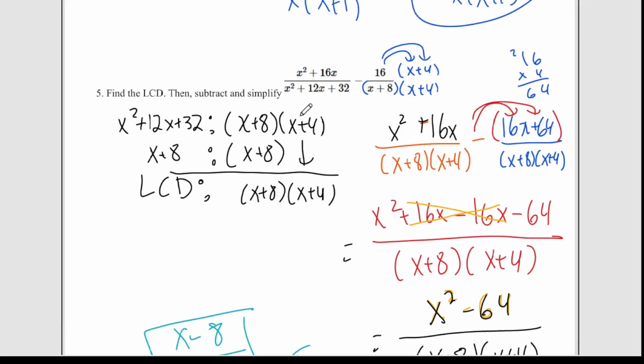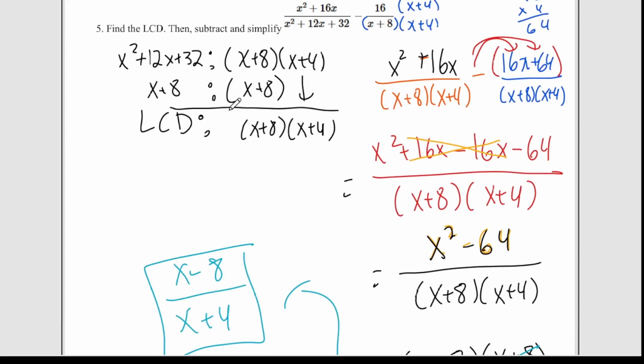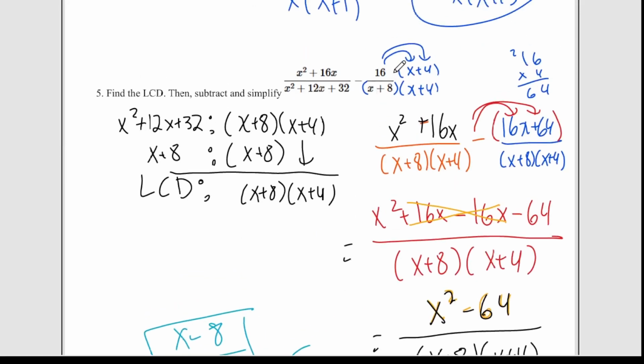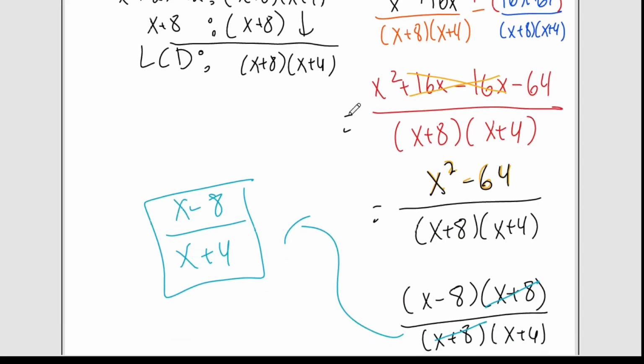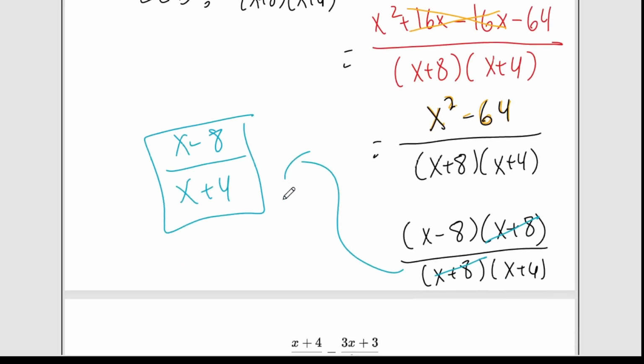So for this problem in particular, we had to recognize that the least common denominator would be x plus 8 times x plus 4. That meant that we had to multiply the second term, both the numerator and denominator, by x plus 4 to give it that denominator. Then we had to distribute that subtraction to both terms in the numerator of that second term. And then once we did that, we realized that it actually did simplify, and after we simplified, factor, such that two of those factors were able to cancel for a nice, simple final expression.